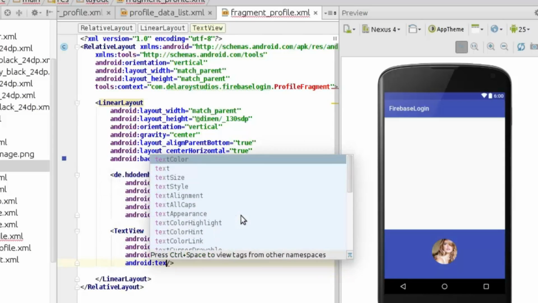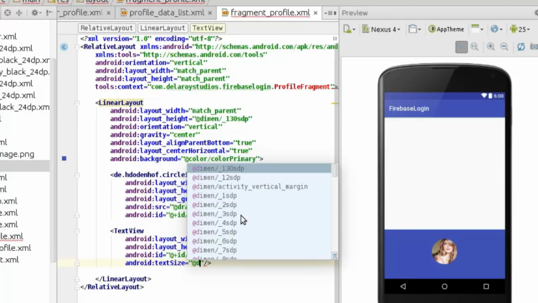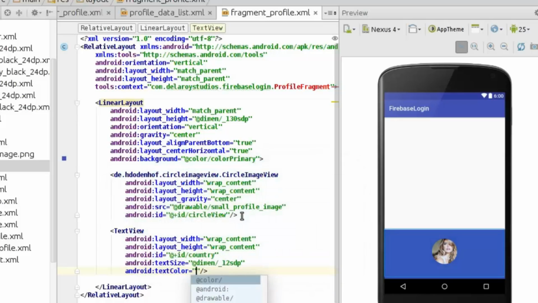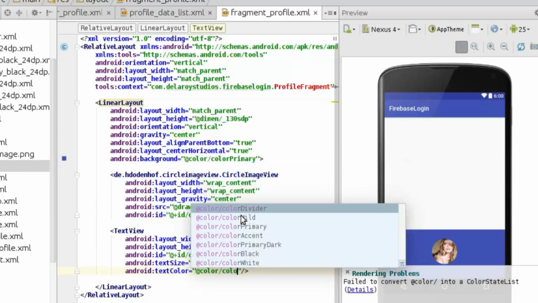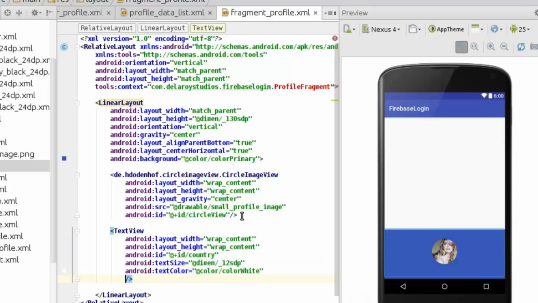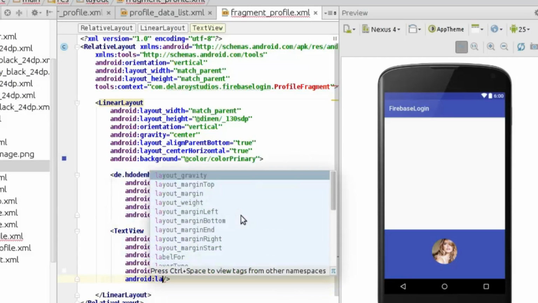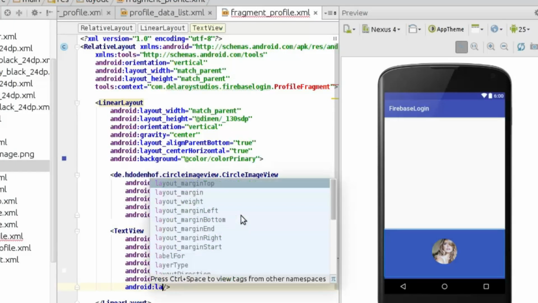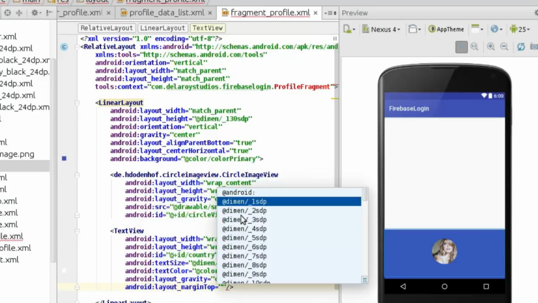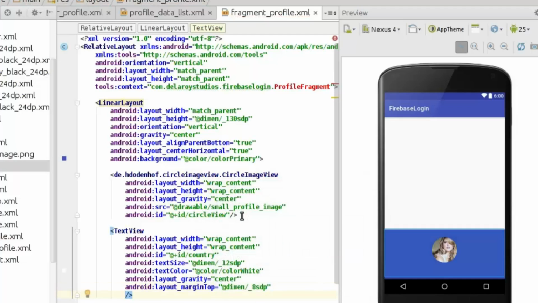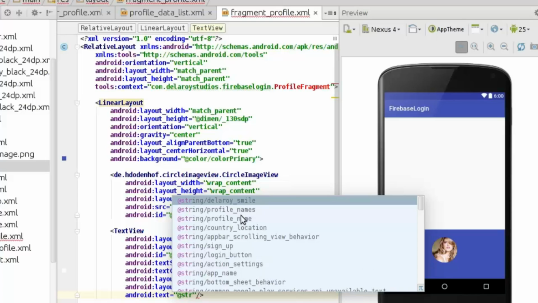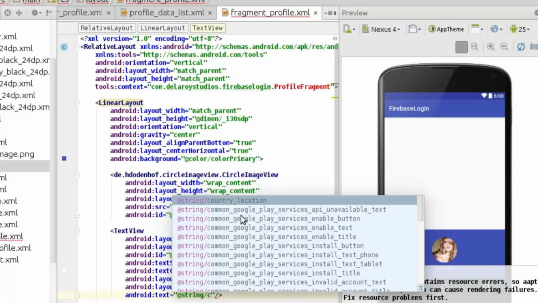Text size, its dimension, going to have text color, going to have layout gravity center, Android layout margin dimension, going to have Android text string country location.